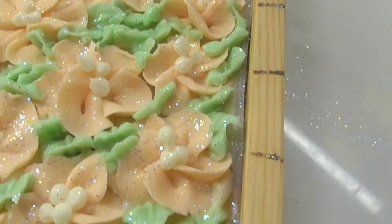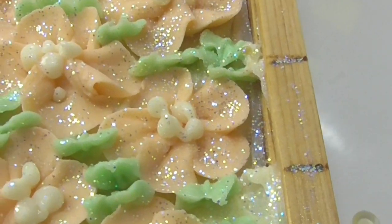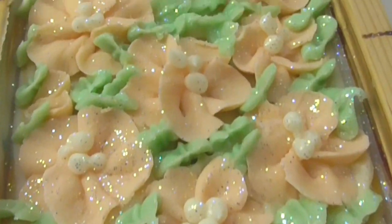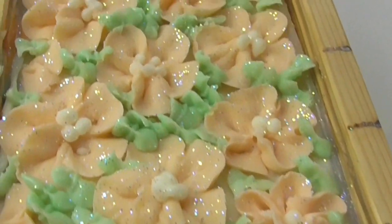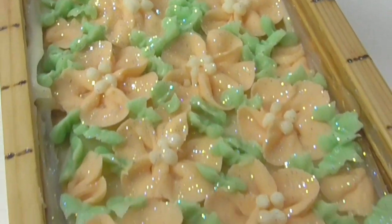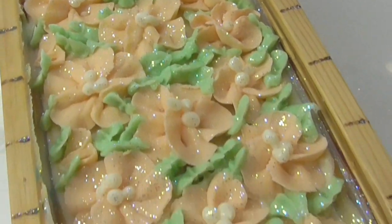I don't know if the camera really picks up on it, but you can kind of see that on some of these flowers there's a bit of a yellow tinge in there. So hopefully this one is going to come back to that pretty yellow colour. But we'll leave this one sit here and we'll be back in just a moment. We'll cut it open and we'll see what happens with all these colours and that swirl.